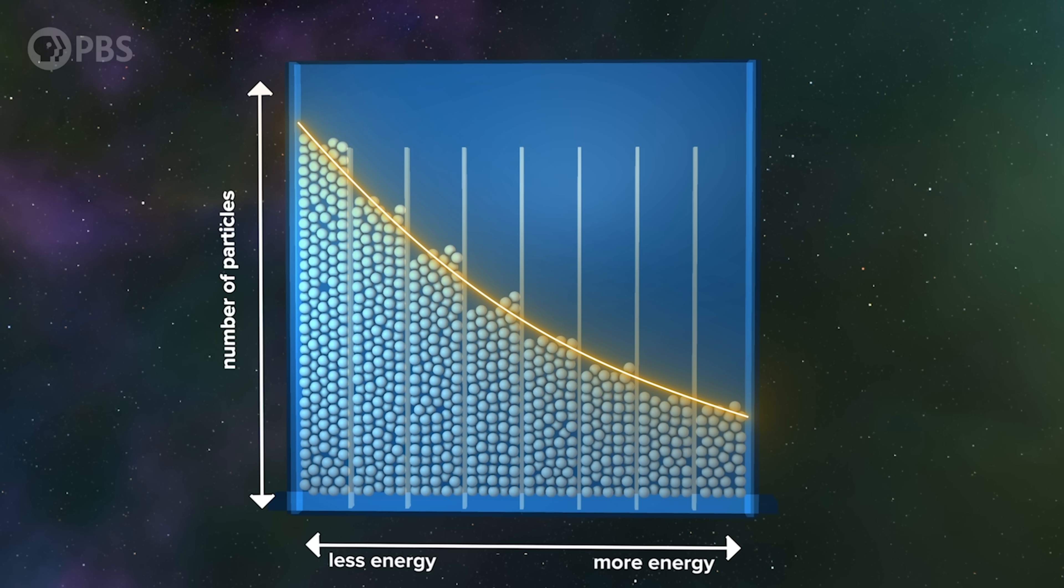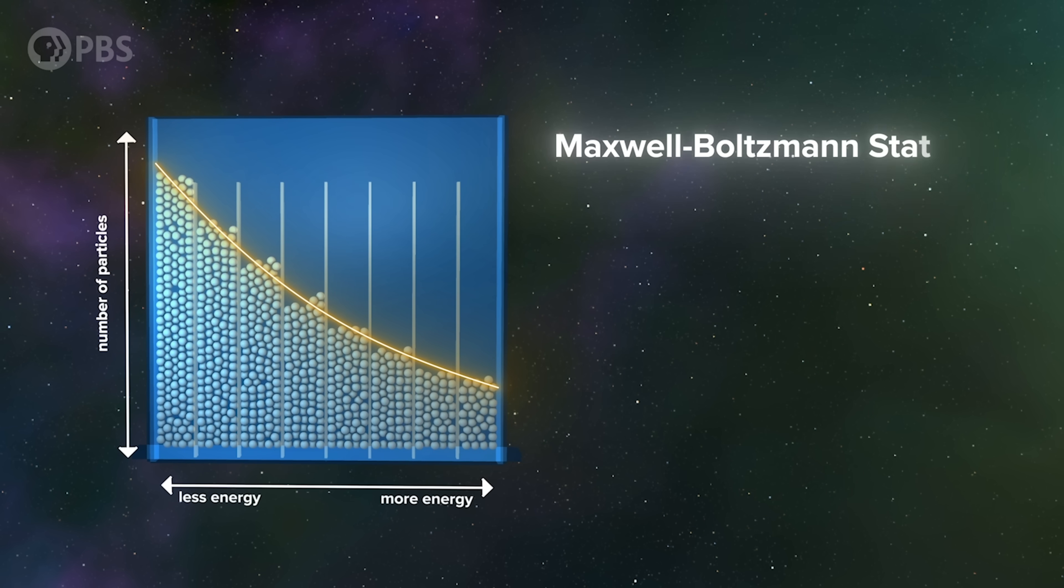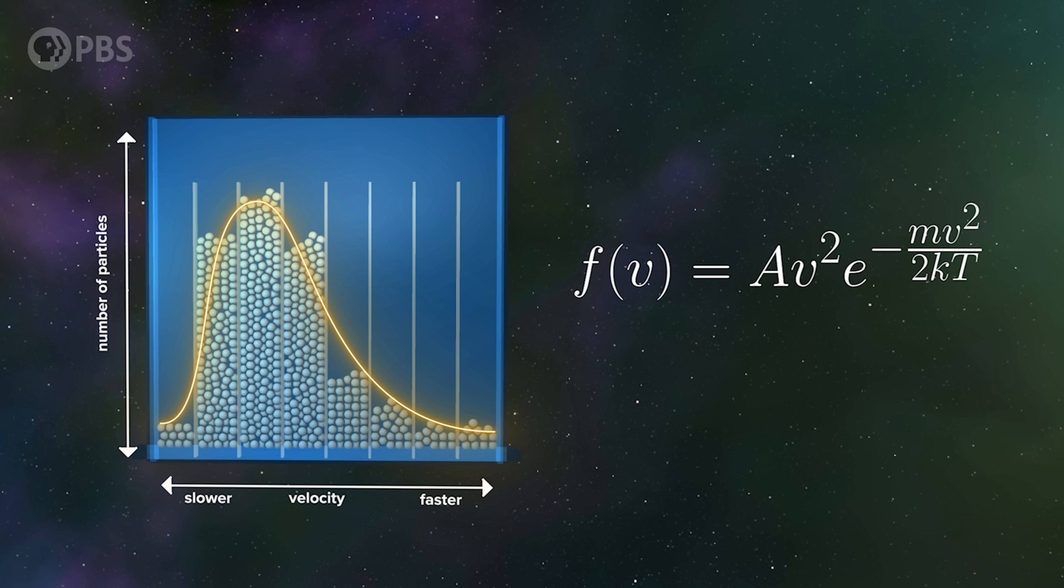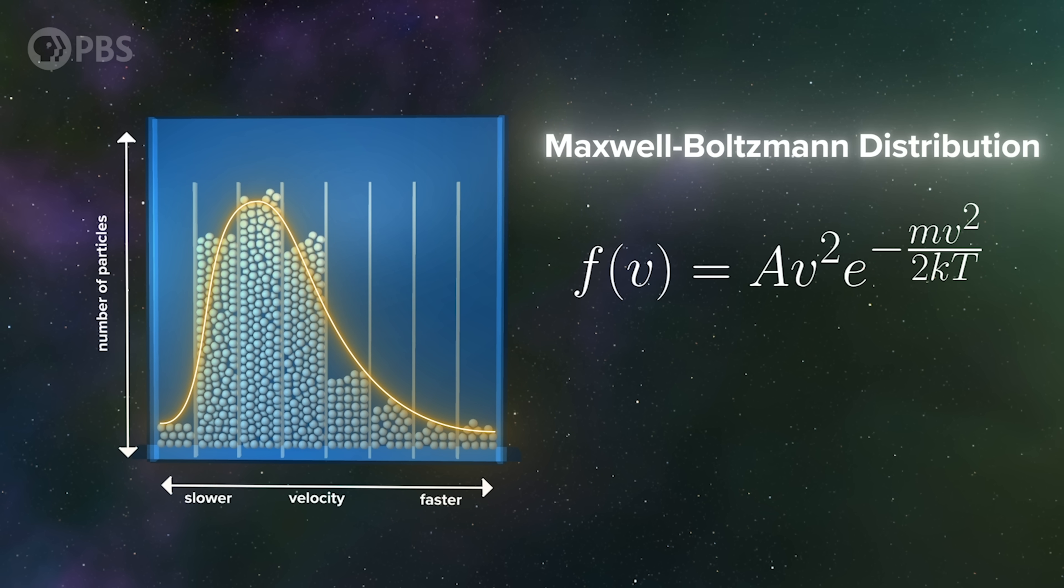This is the energy distribution resulting from Maxwell-Boltzmann statistics, named for Ludwig Boltzmann and for James Clark Maxwell. Mathematically, it looks like this. It tells the number of particles in each energy bin, and it depends on the temperature of the material. From this, we also get a distribution in particle velocities, which is called the Maxwell-Boltzmann distribution. And all of this really just comes from counting the number of ways we can randomly put balls into different energy bins.